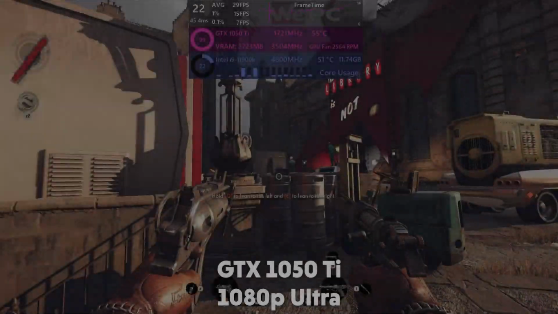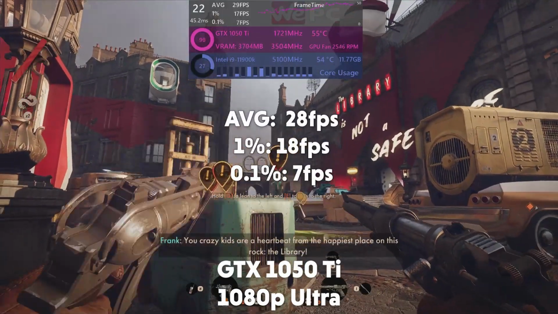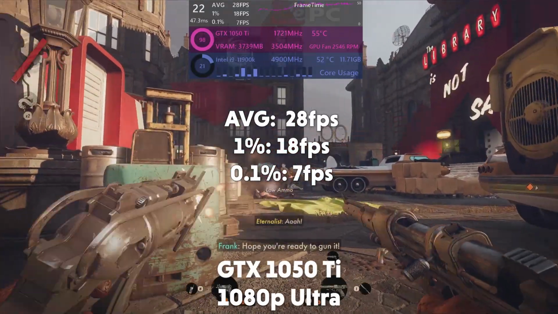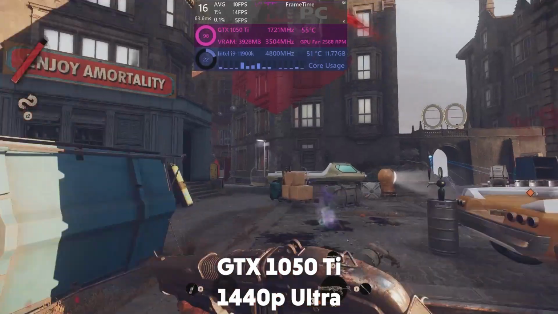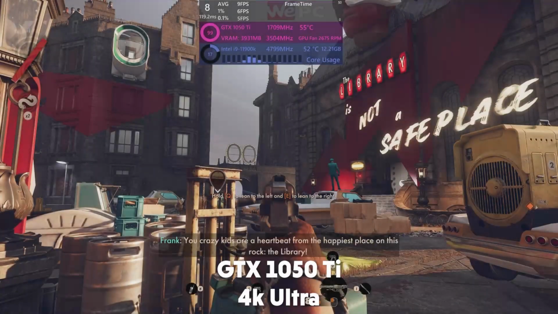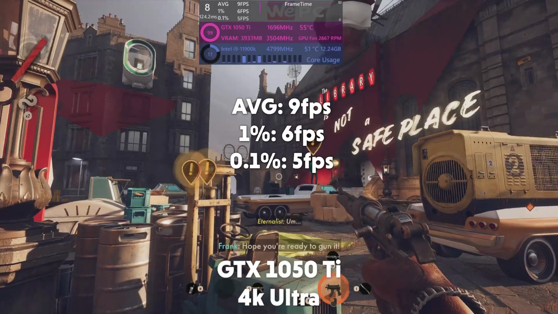The next GPU is the GTX 1050 Ti, and at 1080p it averages 28 FPS with a 1% of 18 and a 0.1% of 7. Moving up to 1440p, it averages 18 FPS with a 1% of 14 and a 0.1% of 5. And then at 4K it averages 9 FPS with a 1% of 6 and a 0.1% of 5.